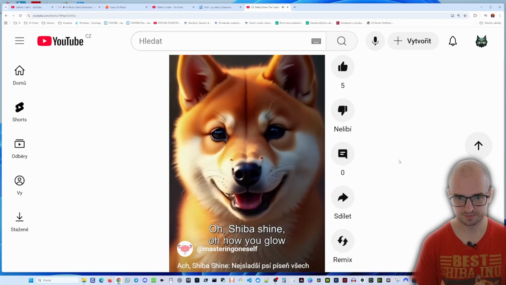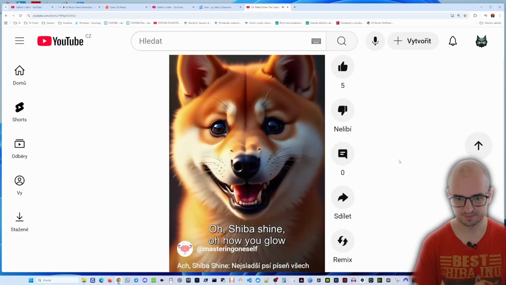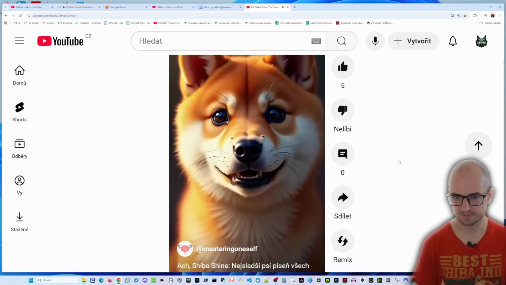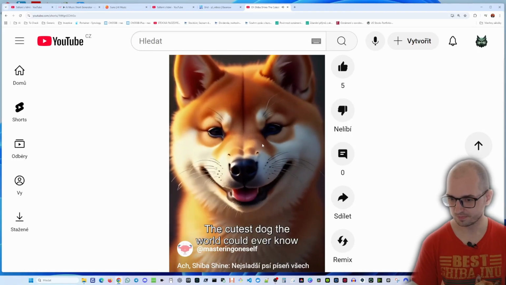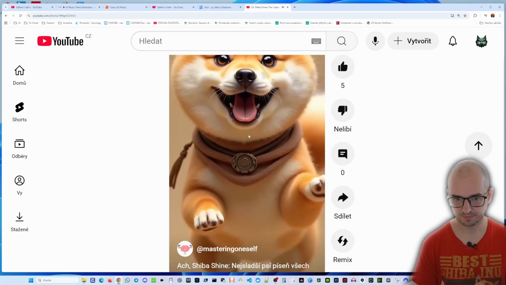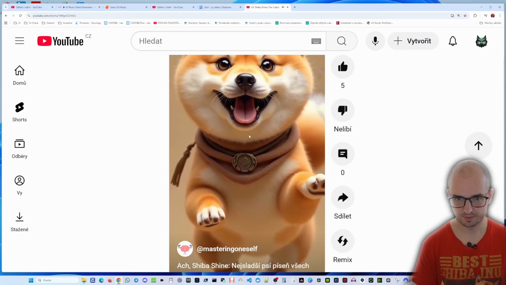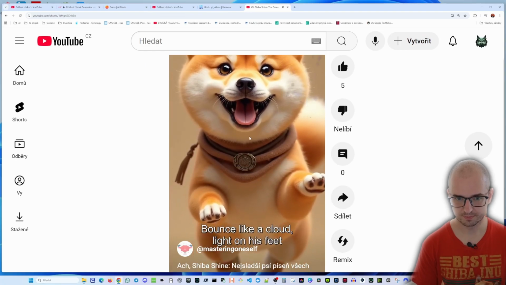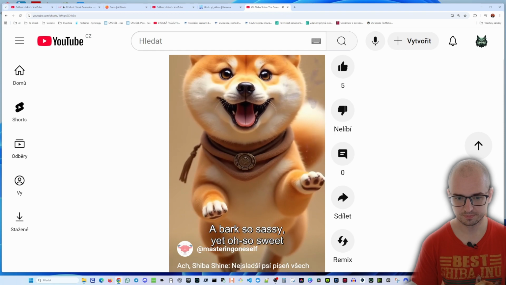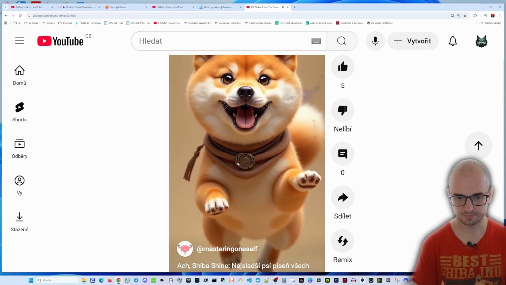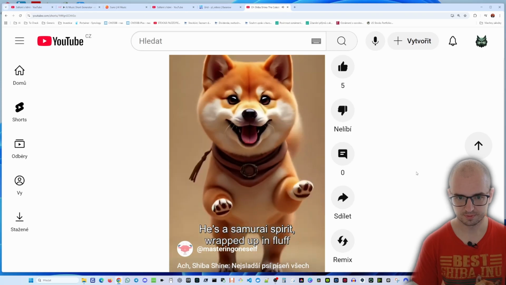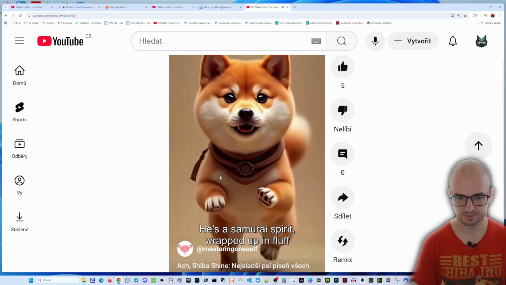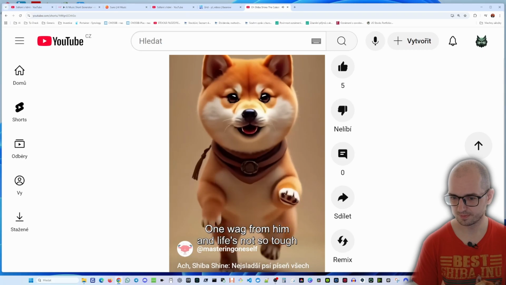Oh, Sheba, shine, oh, how you glow, the cutest dog the world could ever know. Bounce like a cloud, light on his feet, a bark so sassy, yet oh so sweet. He's a samurai spirit, wrapped up in fluff, one wag from him.